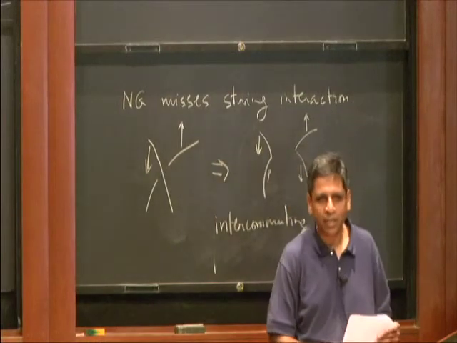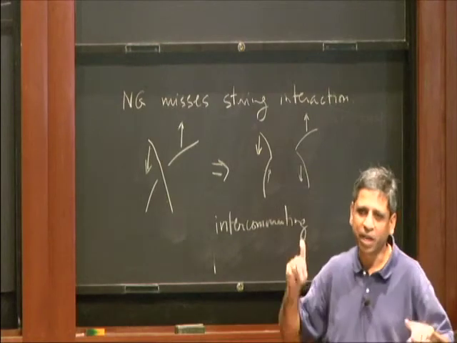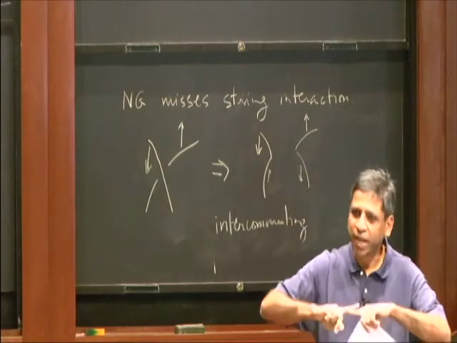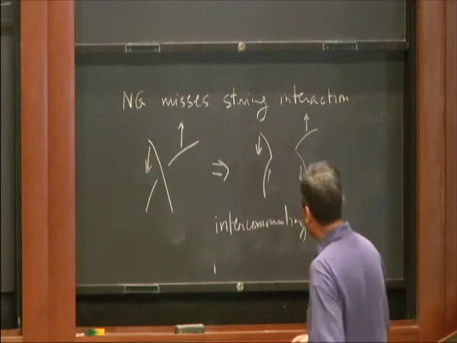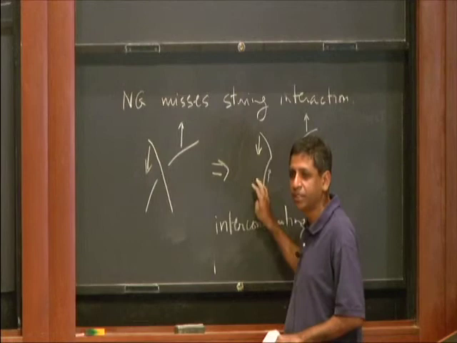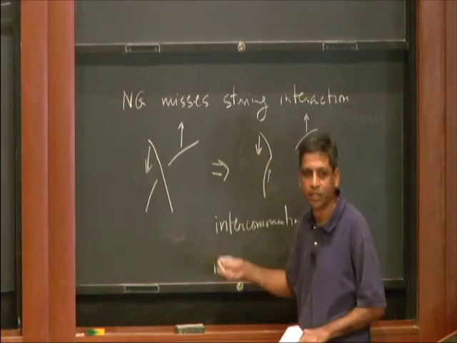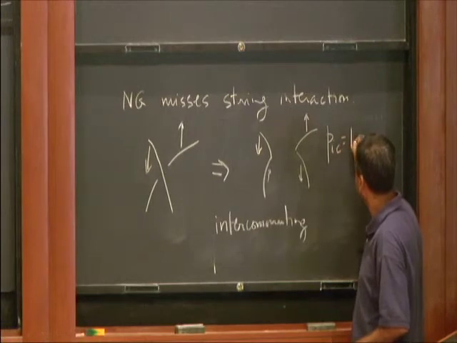And so you might say, well, it could happen that they pass through, but it might depend on how fast I send them or at what angles I send them and so on. But the answer is that no matter what you do, in field theory, they have always been seen to reconnect. Okay? So the intercommuting probability is 1.